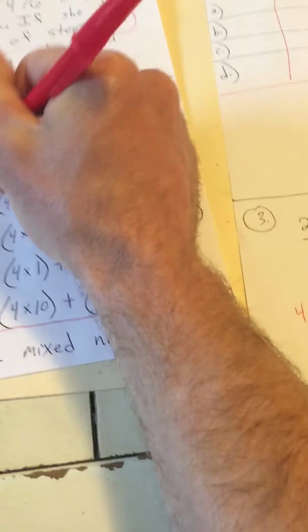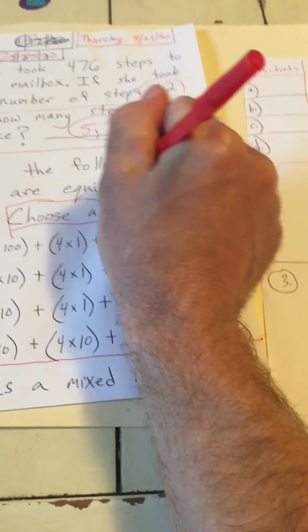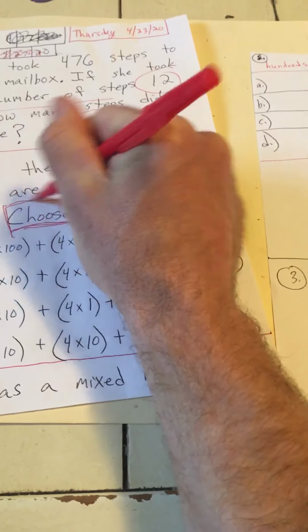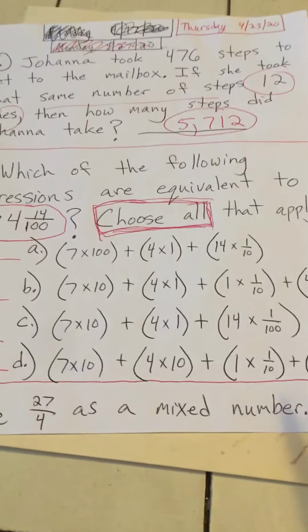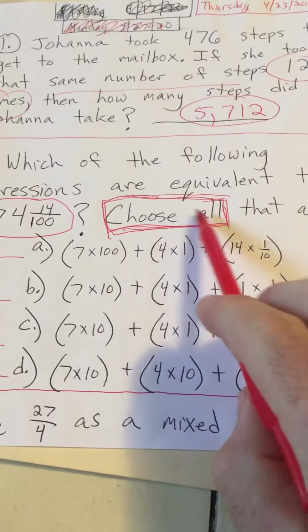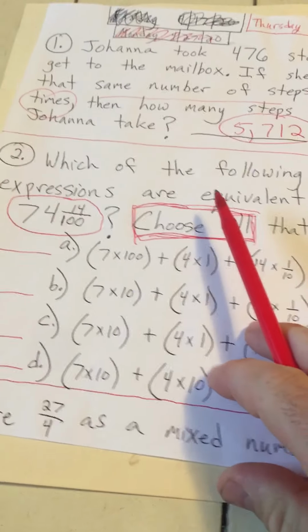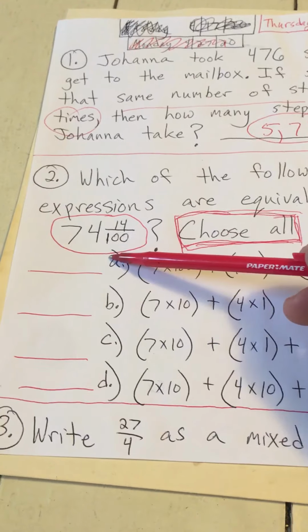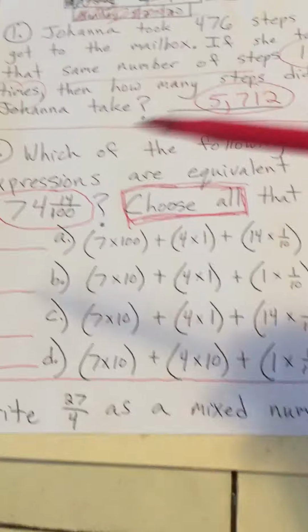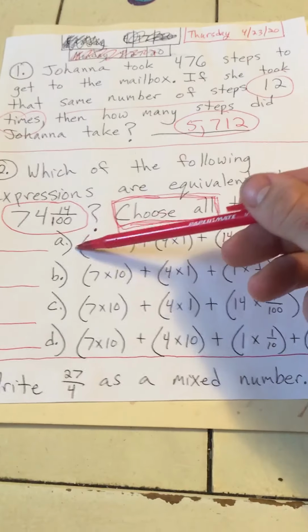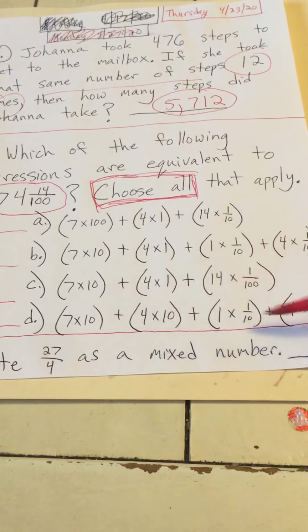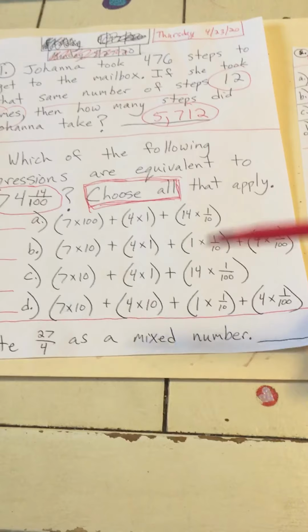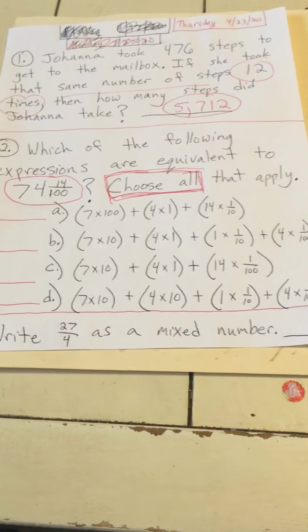Choose all that apply. So that is a clue that there's more than one correct answer. It's saying choose all that apply. So that is a clue that's saying there's more than one that is right. Okay, so we need to really carefully check, because you're not just finding one that's right, you're going to choose all of them. So we have to actually solve 4 problems here. But if you don't take the time to do that, you're most likely not going to choose all that apply.